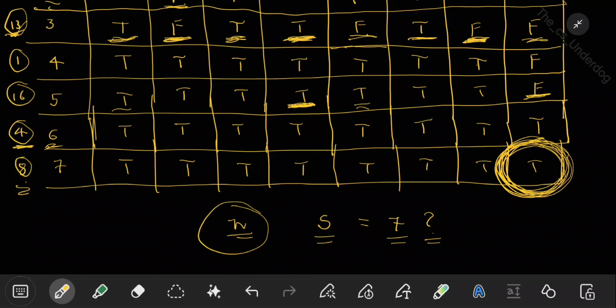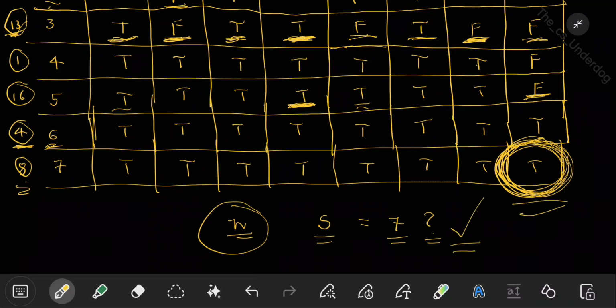Considering does not mean including in the subset. Considering means you have that element available for consideration. You can either include the element or not include the element. So if this is true, that means it is possible to make a subset sum of 7 using these provided 7 elements. Using these elements, you can make a subset sum of 7. This is what we learned about subset sum problem.